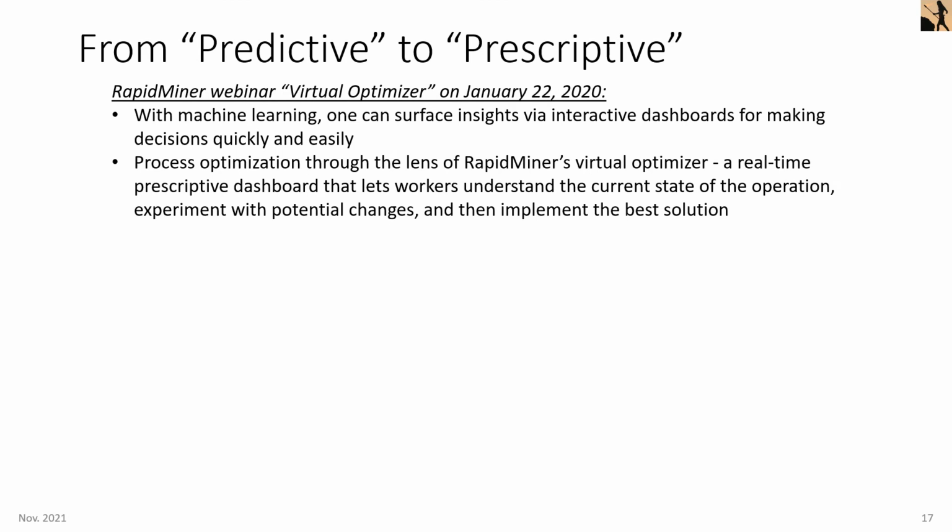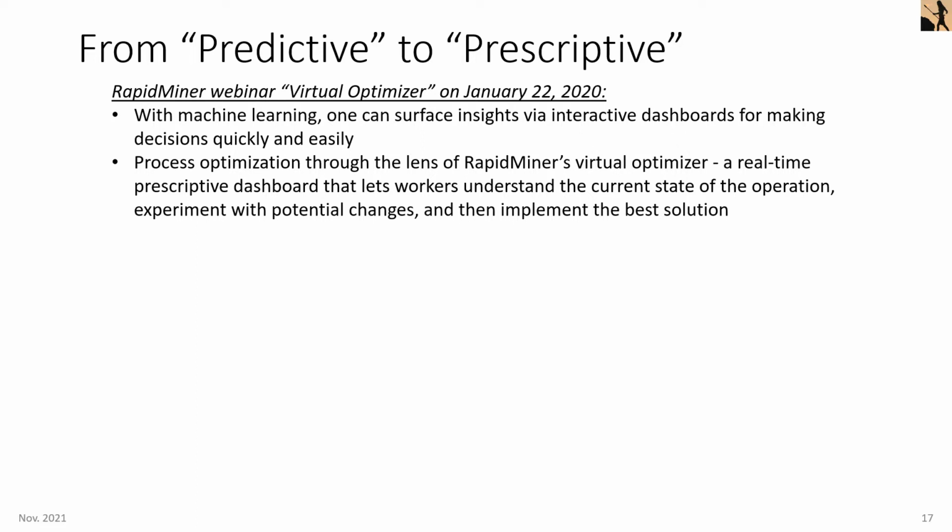So our mindset now should move from predictive to prescriptive. RapidMiner did have a webinar on the virtual optimizer about two years ago. The speaker is from Europe, a relatively young man, but very smart. His two main points are that with machine learning, one can surface insights via an interactive dashboard for making decisions quickly and easily.